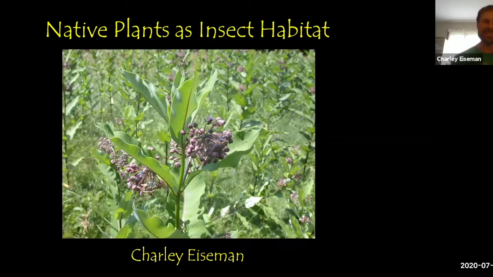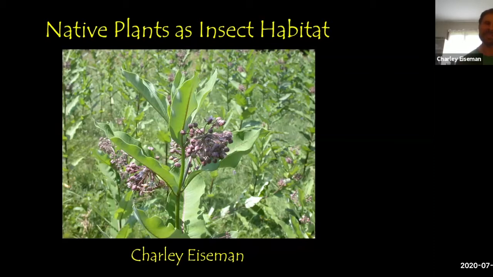Native plants as insect habitat is the topic, and I'm specifically mostly going to be talking about herbivorous insects. The reason native plants are important for herbivorous insects is that each plant has its own set of defense chemicals that it's created to try to ward off herbivory. And for every plant, there's a suite of insects that have adapted to feed on those chemicals and tolerate them. So the longer there has been an association between a plant and a set of insects, the more insects there will be.